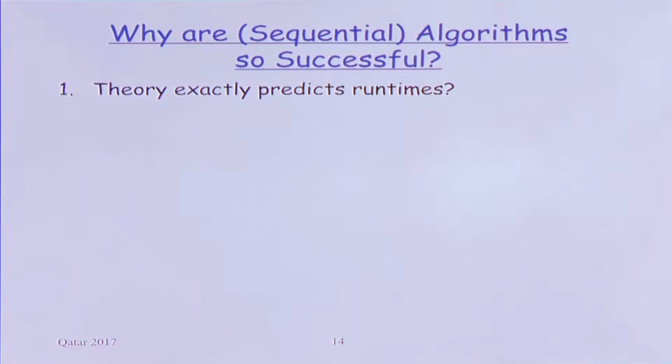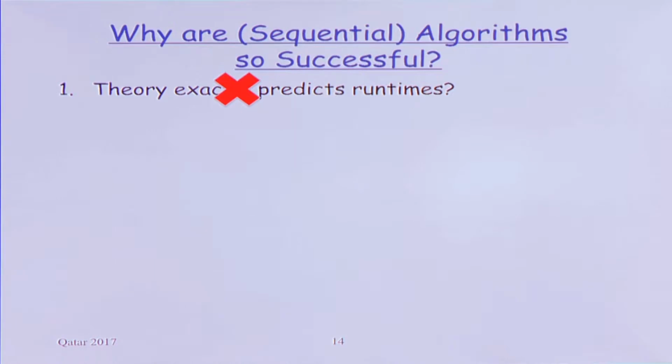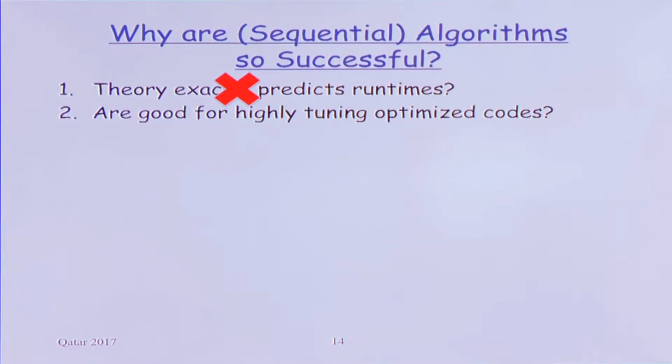Well, they're a computational method. Now, when we teach algorithms in a course, we teach about big O analysis, and we teach about performance and calculating all these mathematical ideas of how fast an algorithm runs. So you might say the reason algorithms are successful is that they exactly predict run times. I claim that's probably not true. Algorithms are not particularly good at exactly predicting a runtime. We put a lot of emphasis on runtime when we teach them, but that's probably not the reason.